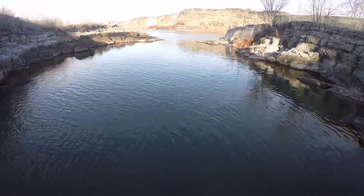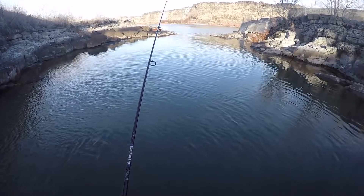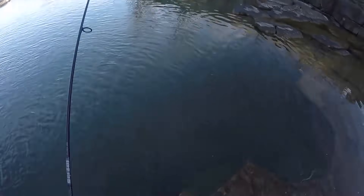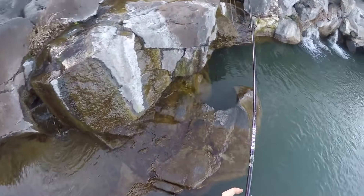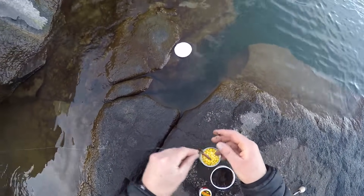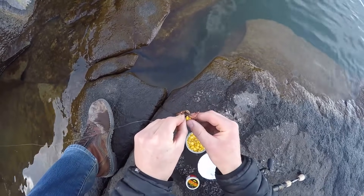Oh, there's a trout on the surface right over there. It just came up — they do that where they just eat something off the surface. Come on, boy. Oh, I just got a bite — my line jumped. Oh, dang it, missed him. I saw my hook — he just took the bait off. That was so cool because I could see him on the surface at first. He nipped something on the surface, so I just cast right to him and he ate it, but I missed it.